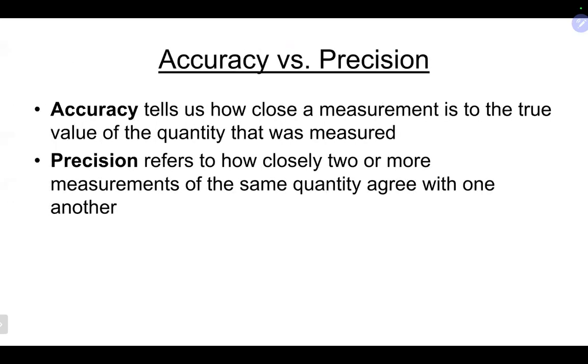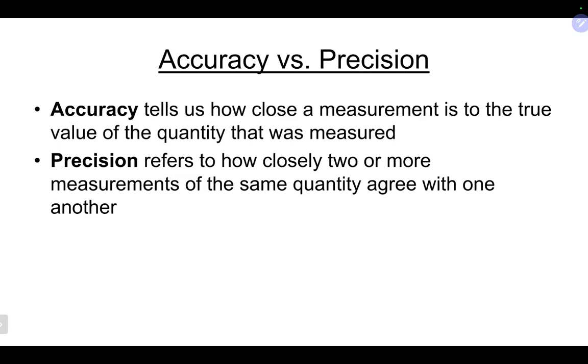Let's also talk a little bit about when we do take sort of measurements and some things that we look for, and that is accuracy versus precision. So those two words actually do mean different things. Accuracy, or how accurate you are, tells us how close you are to the true value, the correct value, if you will. Precision, on the other hand, tells us how close, for example, a set of values are to themselves.